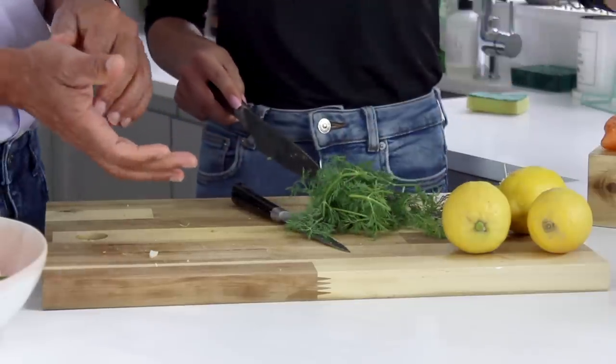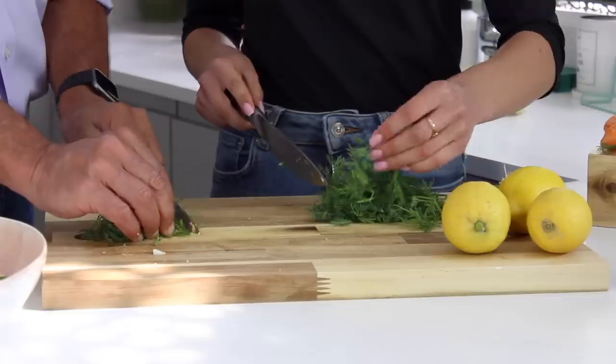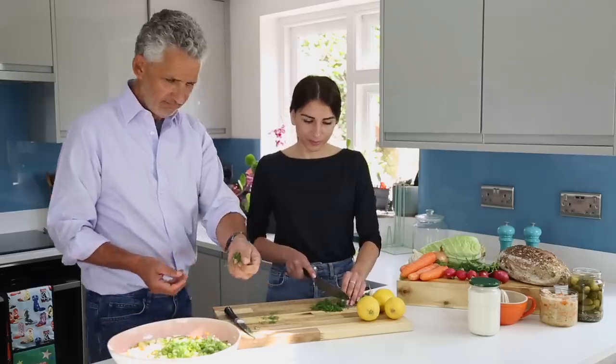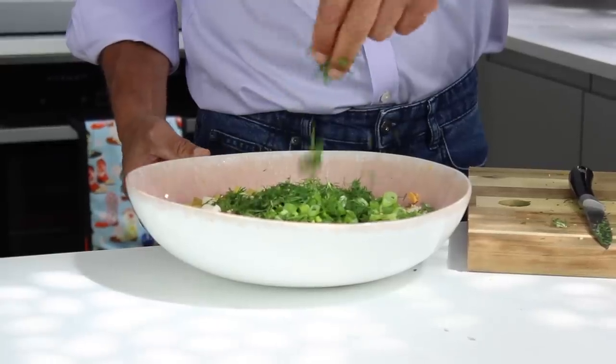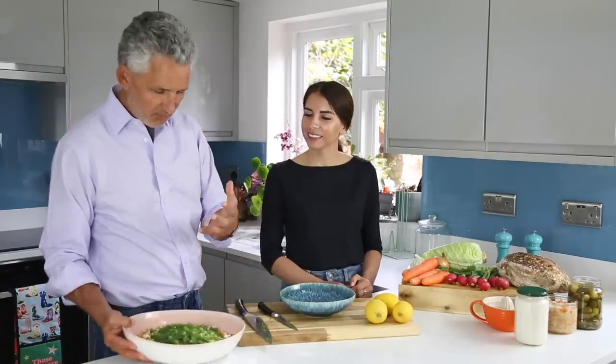The next is dill. Dill is a common herb in Ukraine. I'm thinking it's going to clean our stomach. So we put these on here. Okay, I'm super excited — we've got our base salad here, and it's packed with these green, bright, high-polyphenol plants, helping us make our 30 plants a week, and we're going to make it even better.